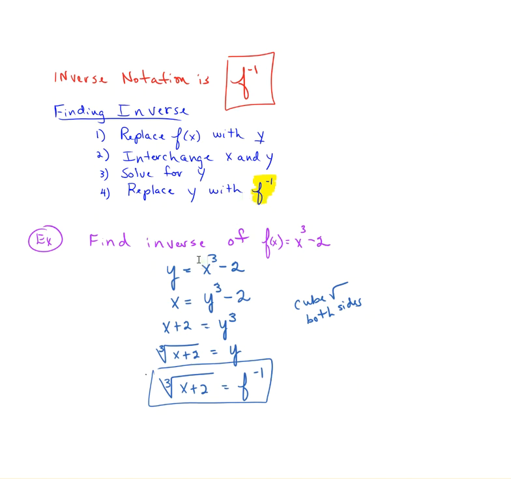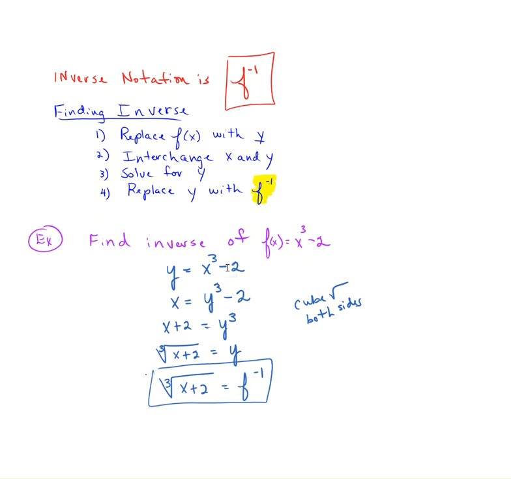So let's look at an example following those steps. Find the inverse of f of x equals x cubed minus 2. First thing I did was write it as y equals x cubed minus 2. Then I exchanged. I put y here, I put x cubed over here. And I'm going to try to solve for y. So first thing is add the 2 to the other side. If I'm solving for y, I need to get the cube root of this. You have to cube root both sides. So y is the cube root of x plus 2. Then I changed y to f inverse, and that is my inverse function.